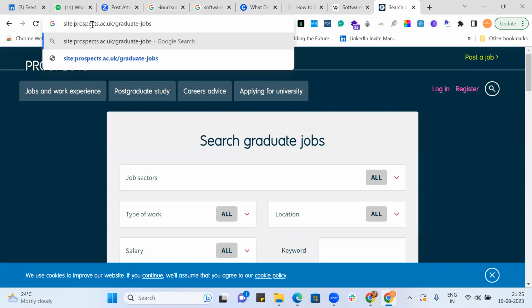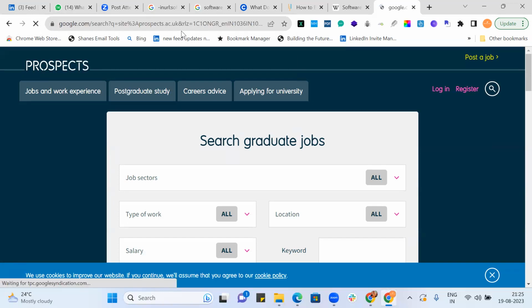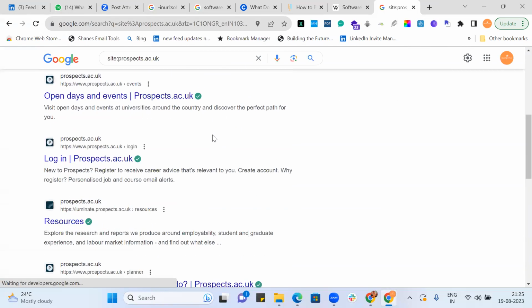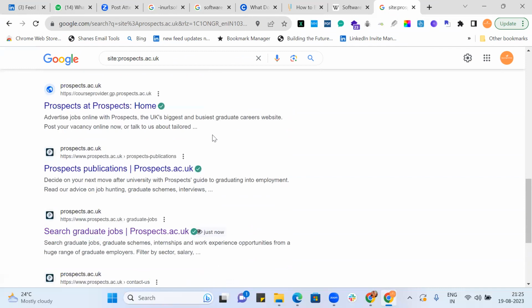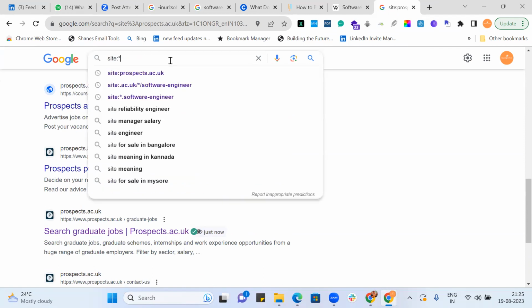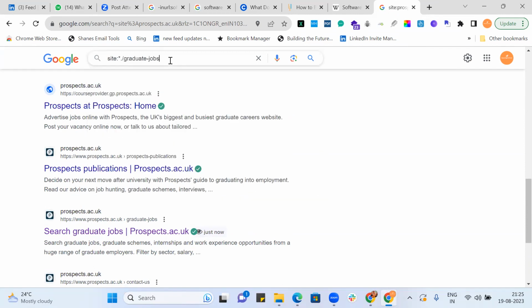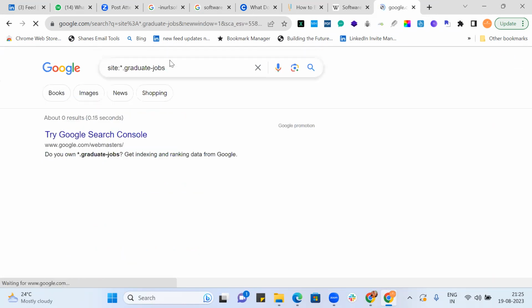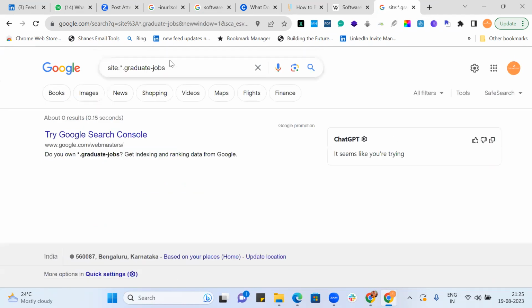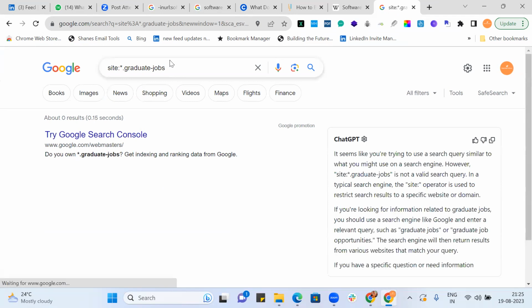like someone mentioned, we need a specific website over there. I'll X-ray like this. Let's say if I want to X-ray the whole stuff, I'll X-ray the whole prospect.ac.uk. I have given a website over there. Site is searching for a website. But similarly, there could be another website which could have mentioned clearly like that. This was there, graduate, so /graduate jobs. Will I get that? I'm not getting that because it was a part of a link under that website.